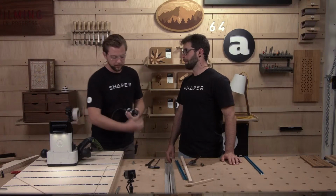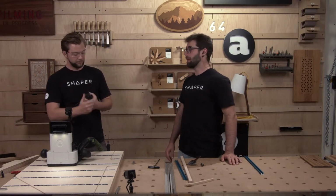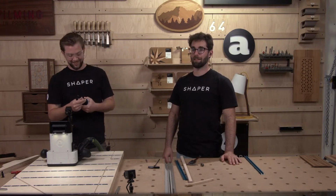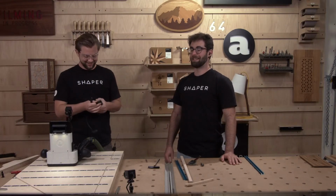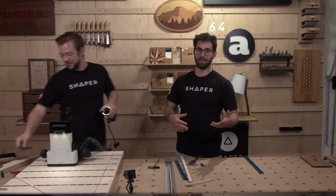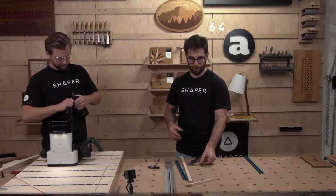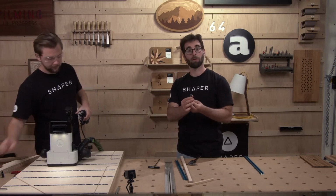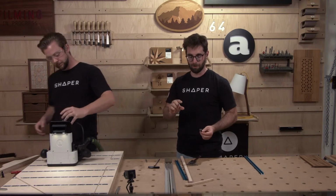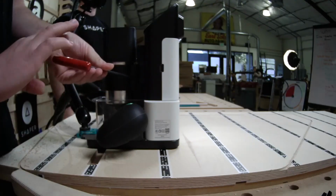Long time. Yeah. I would also suggest that depth equal to cutter diameter doesn't really apply much past a 1/4 inch cutter. 1/16 of an inch cutter, you take a 1/16 of an inch depth of cut. 1/8 inch cutter, 1/8 inch depth of cut. 6 millimeter, 6 millimeter. But just because you have a 3/4 inch cutter does not mean that you should take 3/4 depth of cut in one pass. That's asking for a bad time.